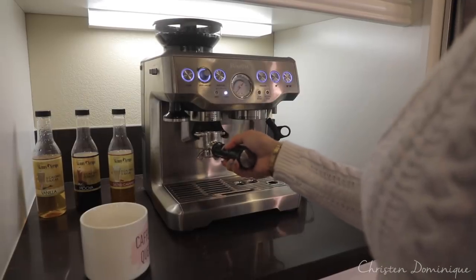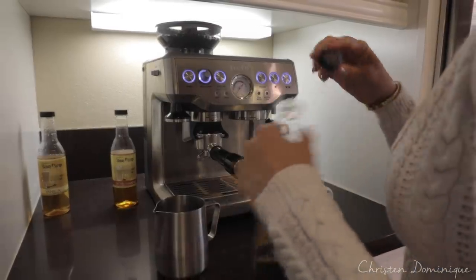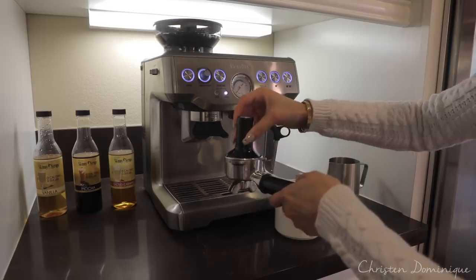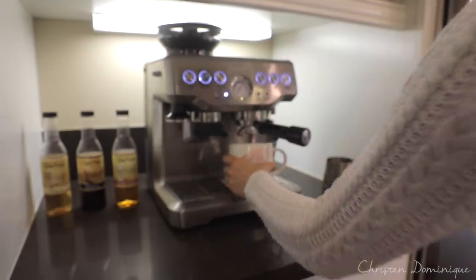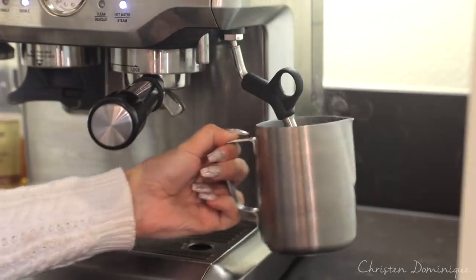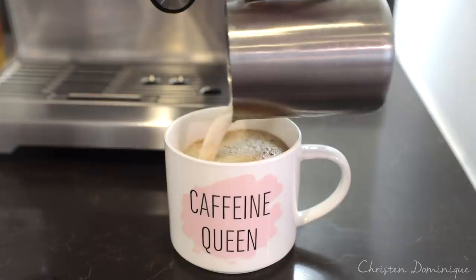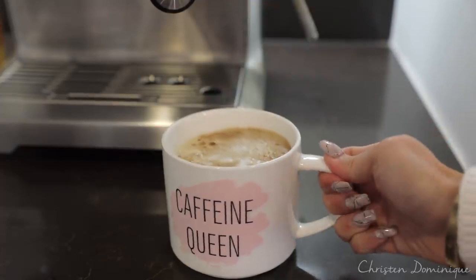This is honestly the highlight of my morning — I love making coffee. I just got this new coffee machine about two months ago and I am obsessed with it. This coffee is better than Starbucks, I'm not even joking. I even got the little syrups — I am a legit barista at heart. I'm still working out the foam, but give me a month and I will give you a foamy coffee.